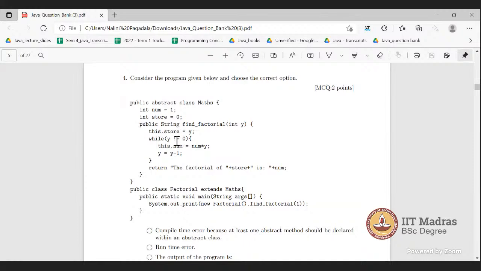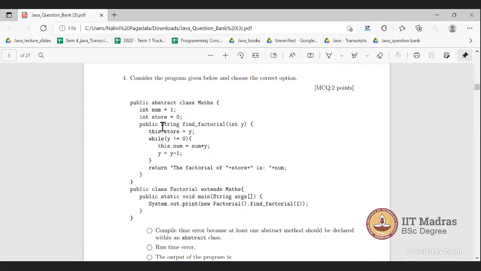We can't access it. I did not get you. If we declare the method inside the abstract class as static, then also the only possibility to use that method is by inheriting the abstract class. That's what you're saying. Yeah. You have to inherit. That's what I'm saying.